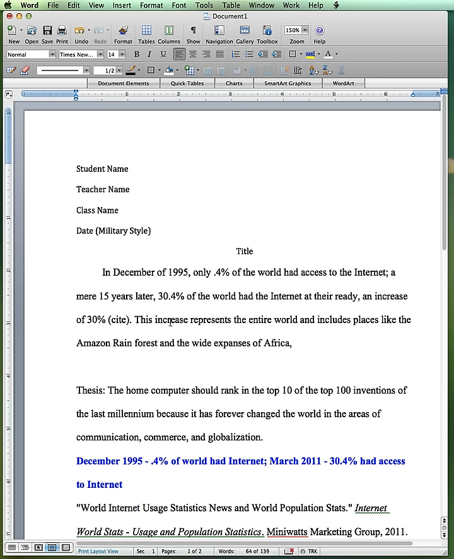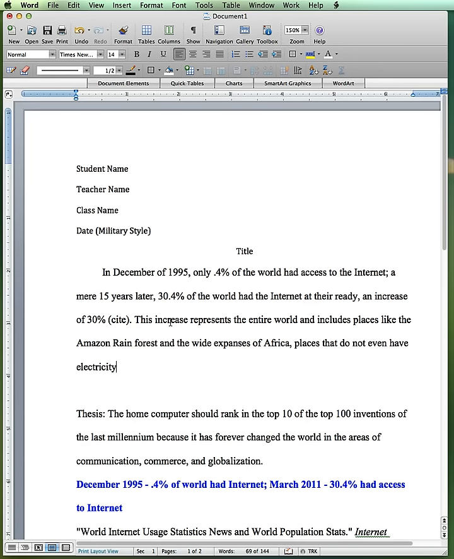What's important about these places? Well, people don't have internet there, so places that do not even have electricity, let alone internet access. So what's important about this? I'm going to take this a little bit further.